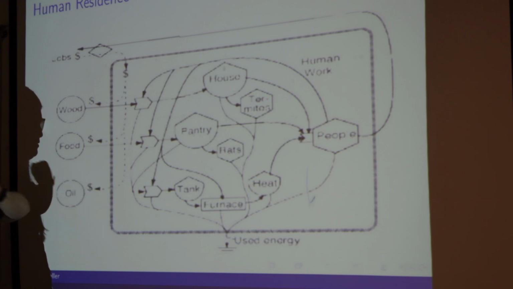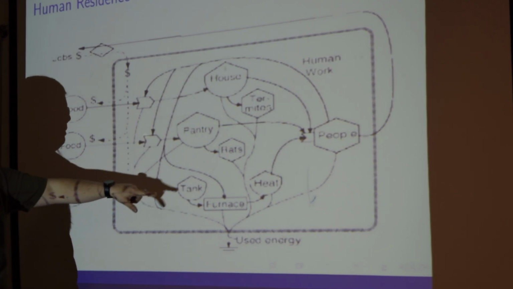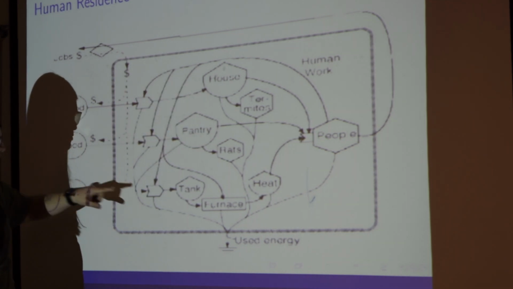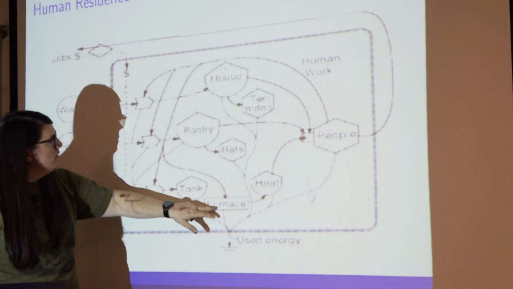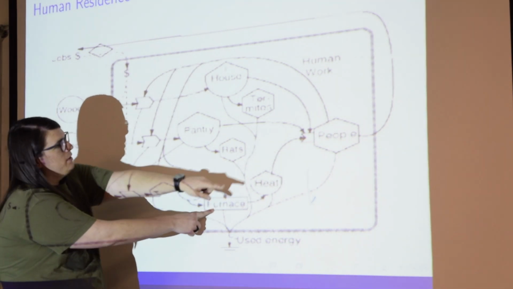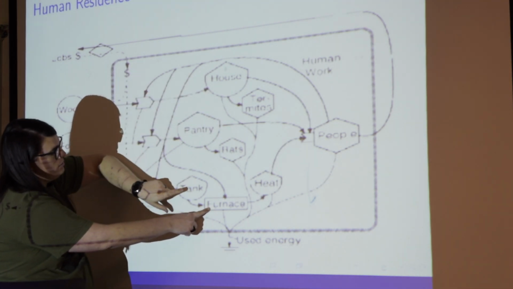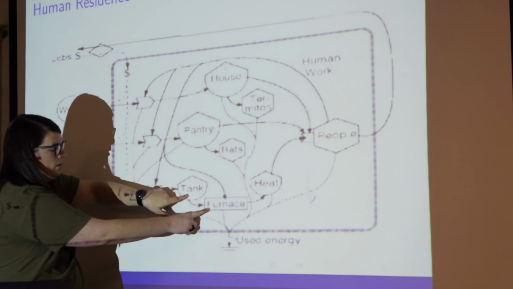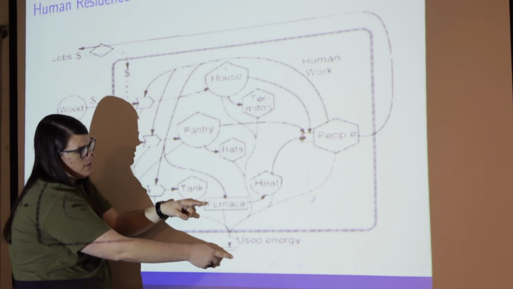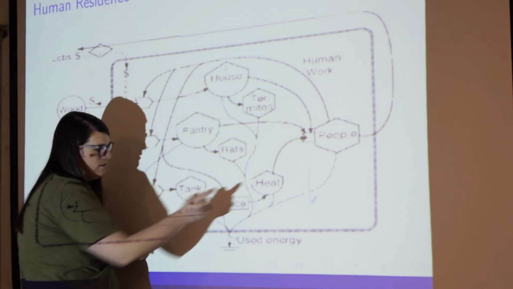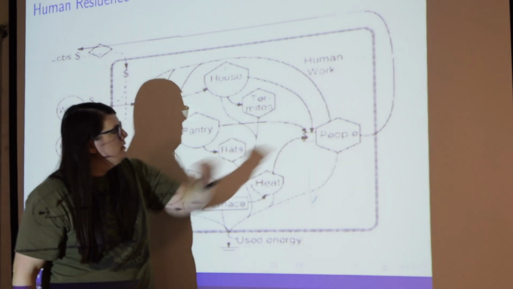Let's see what else. I think this is the oil coming in. Yeah, this line right here is the oil coming in. The people have to interact with this oil to make it come in and be stored in the tank. But then that comes out and is burned by the furnace, but this line is also coming from the people, so the people have to do something to take oil out of the tank and put it into the furnace, which loses energy and also produces heat. So this is lost heat. This is like useful heat that keeps the people alive.